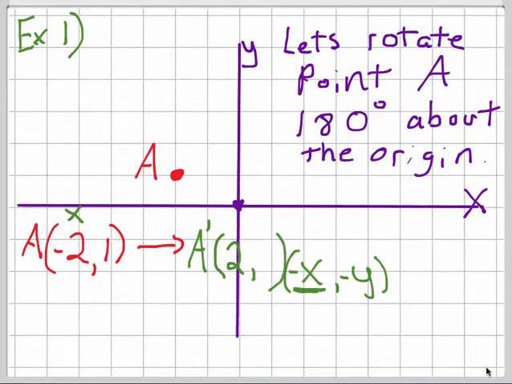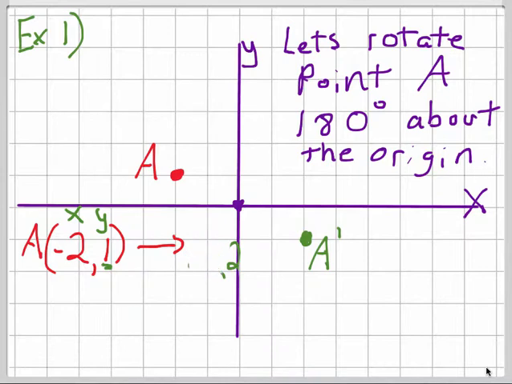Now, same thing with Y. What's the opposite of +1 here? -1. So I could literally plot that point now, (2, -1), and it'd be a perfect 180 degree rotation. And that's it. Now we're going to be doing this with shapes. I'm going to go ahead and scoot everything over here while I'm talking. This is (2, -1). So that's a perfect 180 degree rotation around the origin here.